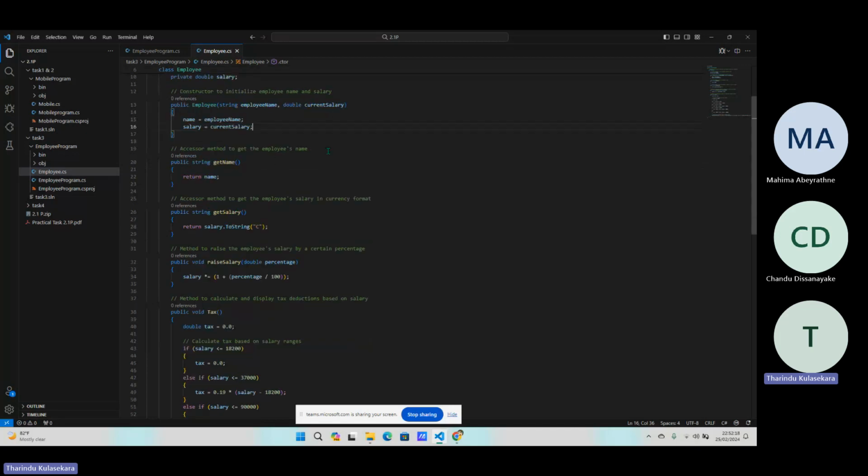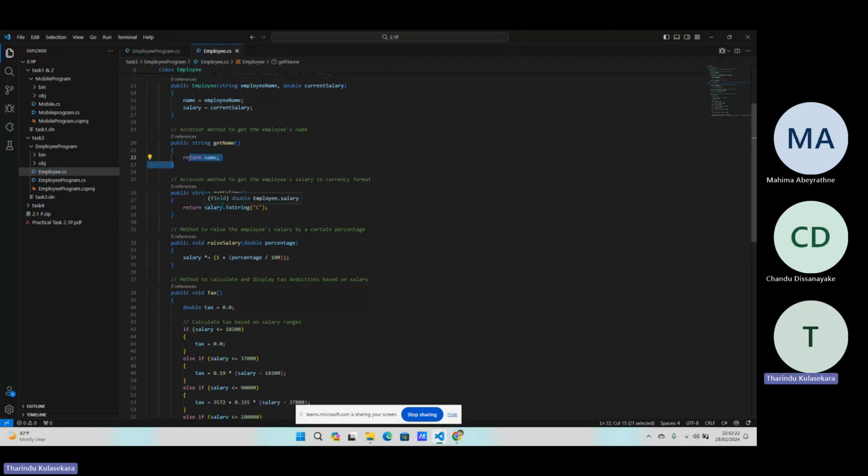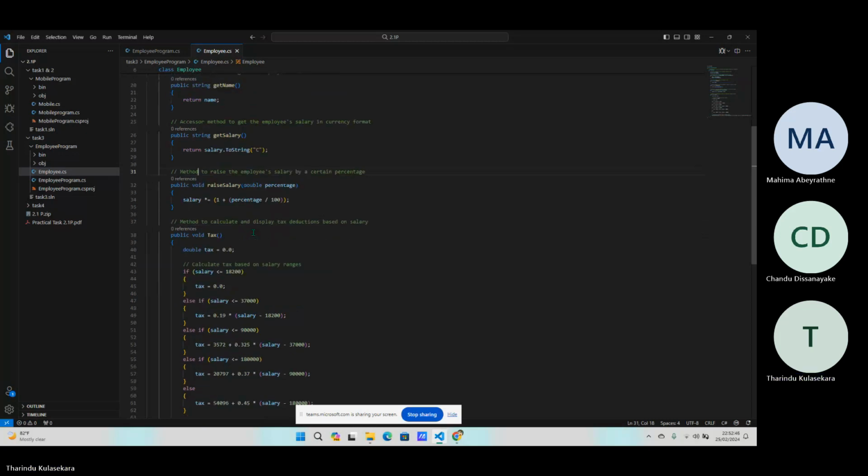Nextly, an accessor method to get the employee's name. I put that from here. Nextly, accessor methods to get the employee's salary in currency format. We modified the salary to be in currency format, and I did that from here with ToString. Nextly, a method to raise the employee's salary by a certain percentage.